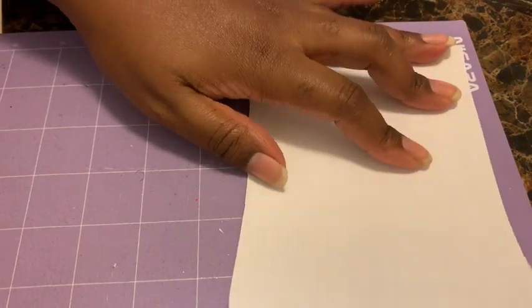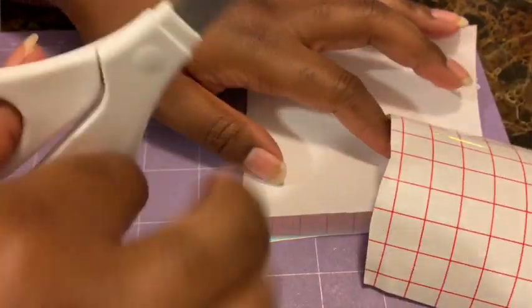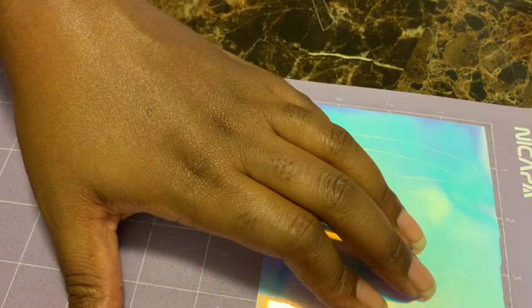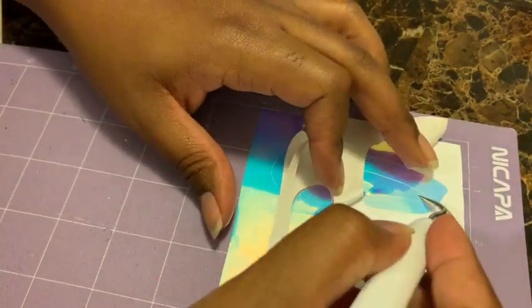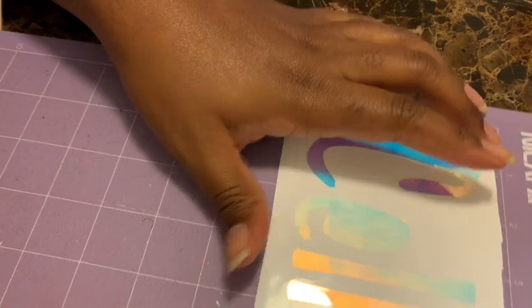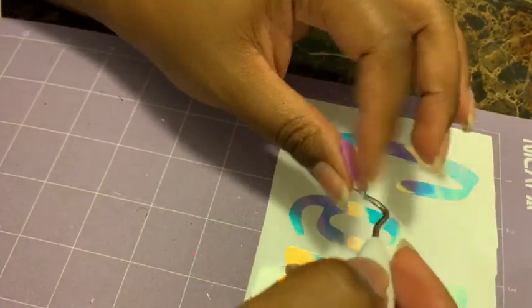We're gonna cut the transfer paper, make sure it's the right size. I'm gonna weed this, be very careful. My weeding tool looks a little weird. I wonder if my daughter was messing with it, because this looks off, and I bet she was messing with it. Yeah, this is off. She had to have been messing with it. So I'll be having a talk with her. Luckily, I have another one, because this is throwing everything off.